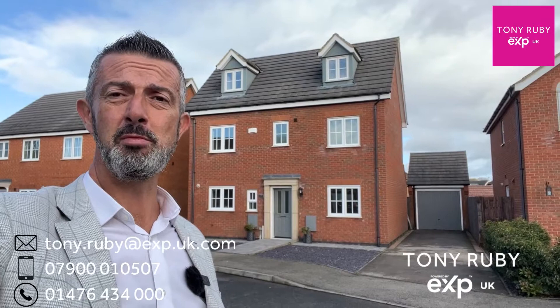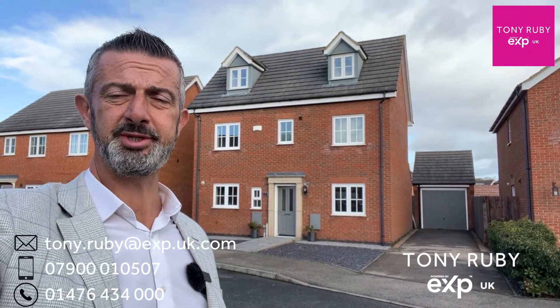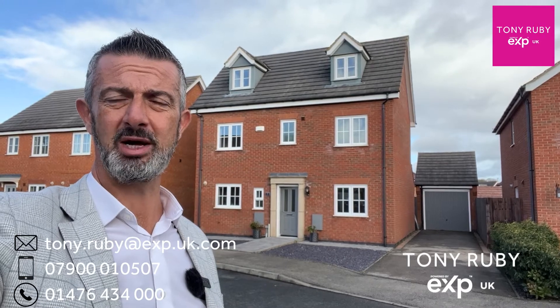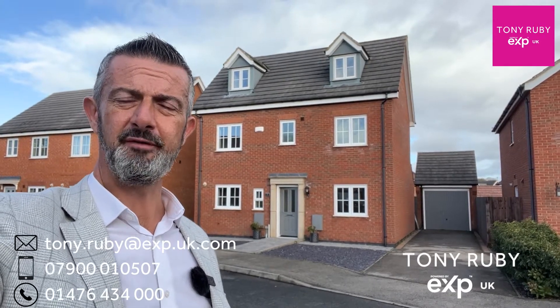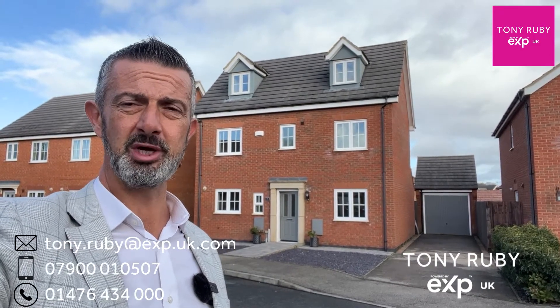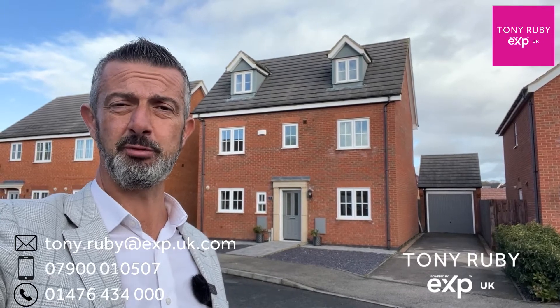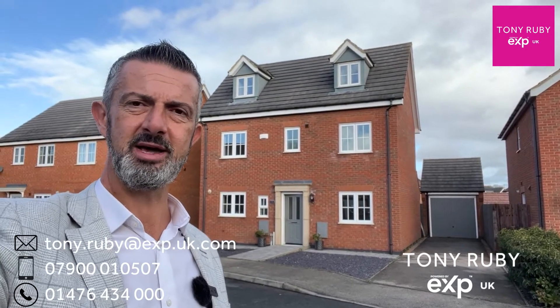If you're looking for a spacious home in a quiet position on Sunningdale, then I might have something for you. This particular home on the ground floor has a kitchen diner and a large lounge with a cloakroom. On the first floor there's the main bedroom with en suite, family bathroom and two bedrooms, and on the top floor two further bedrooms, with garage and driveway parking and enclosed gardens to the rear. Come with me and take a look.